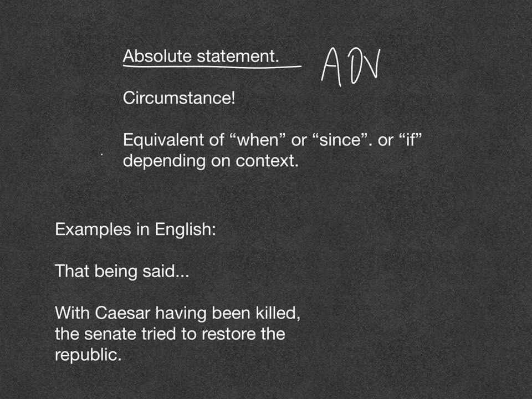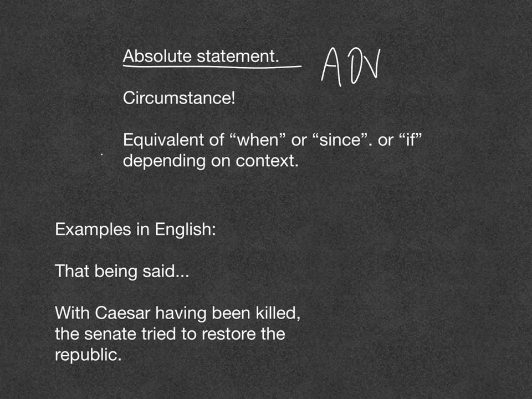Examples in English: if I say "that being said, I'm still going to the park today," that would be an interesting thing if I had just talked about the weather or something like that. So if I was praising how sunny it is, like, oh, the sun is shining so much, that being said, I'm going to the park today. "That being said" is the circumstance under which I should go to the park. And that would be the equivalent of "since." Since it's sunny outside, or since I just said that, I'm going to the park today.